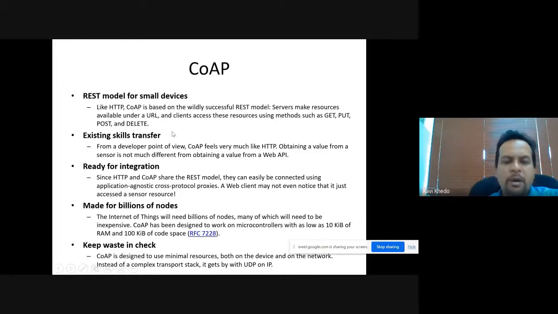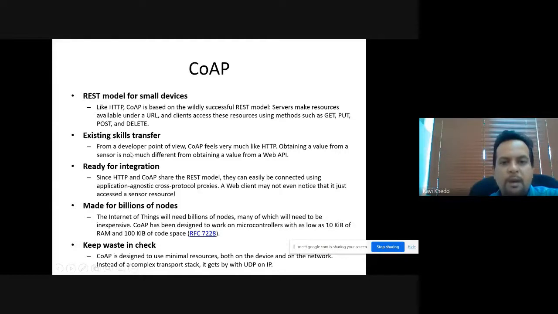So you use those methods in order to get access to web resources that are identifiable through a URI, through a URL. This you're already very familiar with. What are we discussing here? What are we trying to do? We are trying to implement something similar, but not for the normal web, but for IoT systems. Basically, COAP is this: something similar, a REST for IoT.